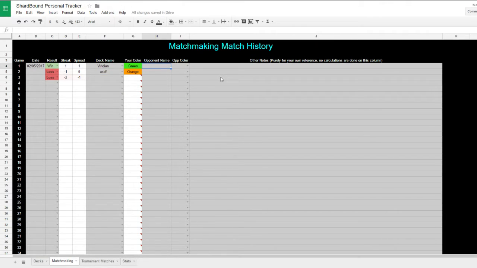Your opponent name doesn't really matter too much. It's just for your own reference again, so I'm going to use the source because he and I are co-casters, and I'm sure he would be okay with me using his name. He plays a bunch of different decks. He hates green decks though, or he hates playing green decks. All right, and then other notes again. This is just whatever you want to write into it.